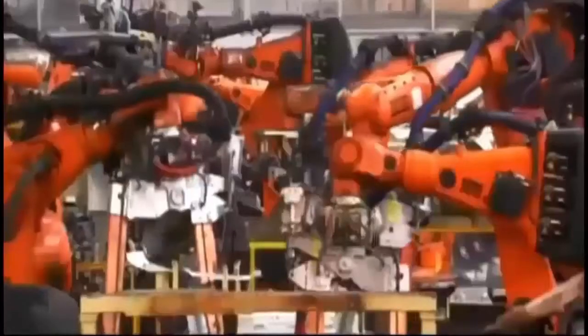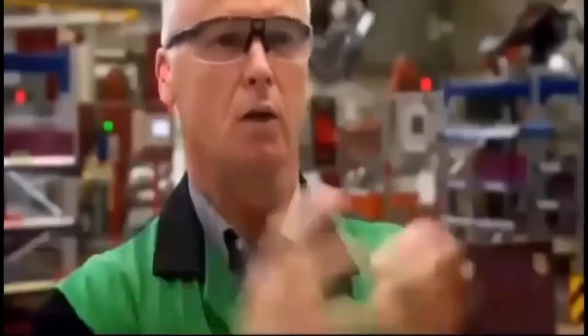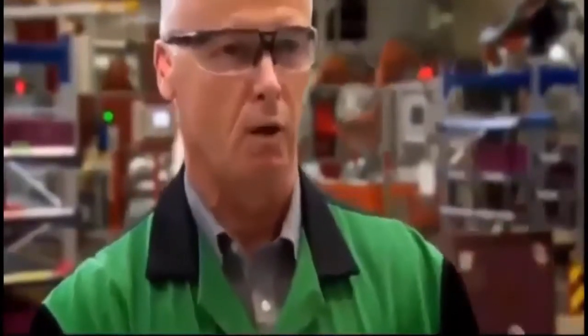Pete Allen oversees the army of robots to reinvent this iconic brand. You can program them to put a set of spots in certain positions and they will continue to do that, and those positions will be exact, they will be as they're programmed, and they will be repeatable with no variation at all. The robots apply 4,000 spot welds to each body shell, ensuring a rigid structure. It's all about a joining technology. We take metal and we join that metal together and we manufacture a body shape out of it.